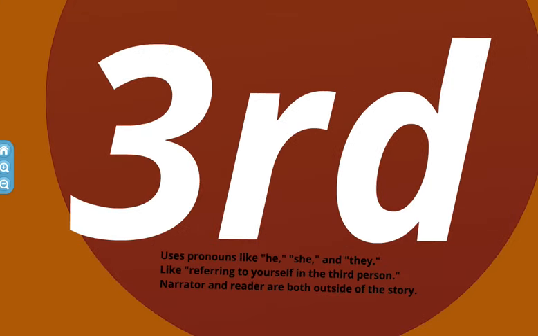Next we're going to talk about third person. This would be when you use words like he, she, and they. If you've heard of referring to yourself in the third person, that's when you start using your name and you don't say I or me. So as Mr. Taylor, I could say 'Mr. Taylor walked across the room. Mr. Taylor picked up his Diet Coke. Mr. Taylor took a great big gulp.' It would be really awkward if you saw me talking about myself in the third person, because that's usually referring to how the narrator and the reader are both on the outside of the story, and the characters within the story are the ones that we're focusing on — talking about them like they're other people, because they are.